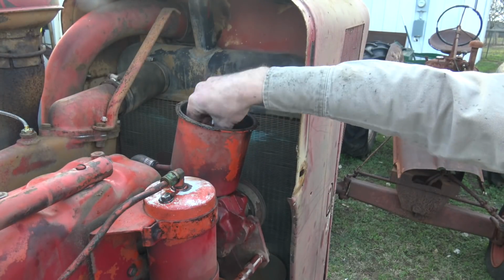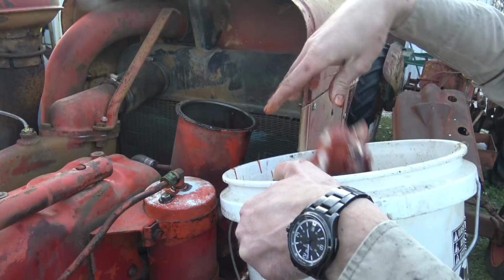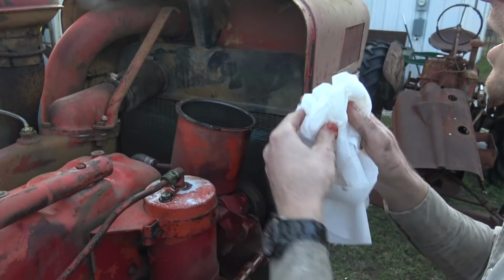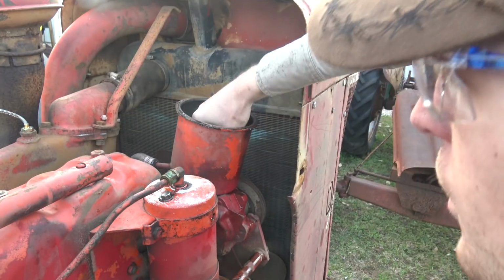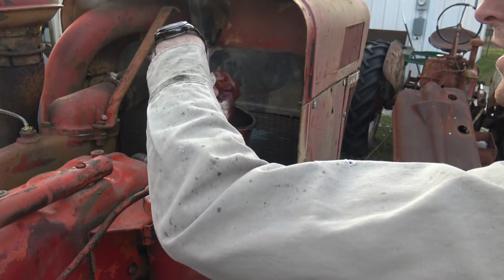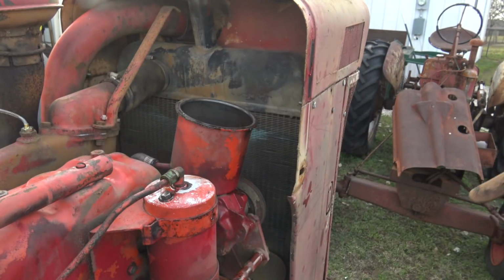I am really hoping that the filter I bought will fit this, but to be honest, having no filter is superior to having that blown out one. At least if there's no filter, we don't have to worry about pumping filter chunks through the system. Oh, there's some sediment down in there. I'm amazed it works at all, to be honest. That's a testament to the quality of these old behemoths.